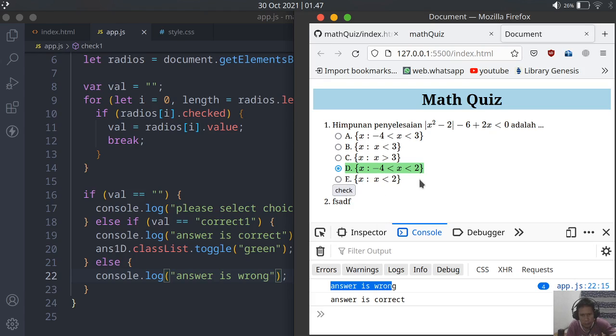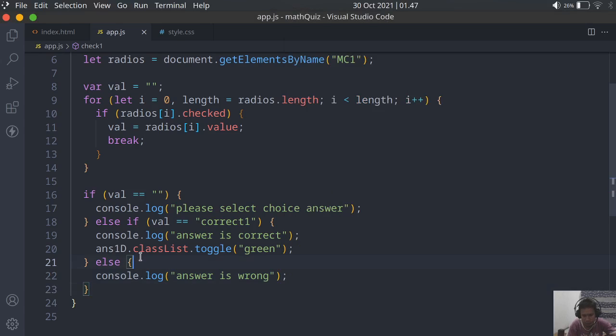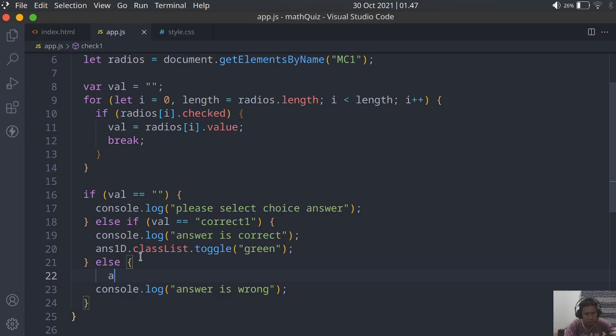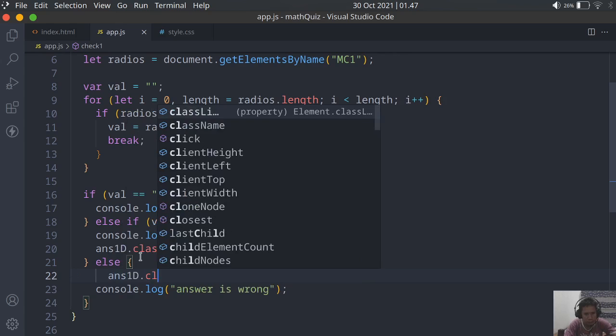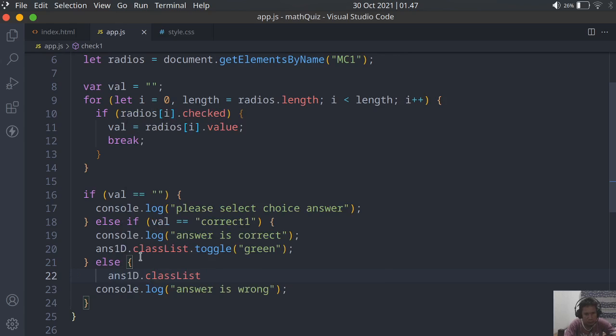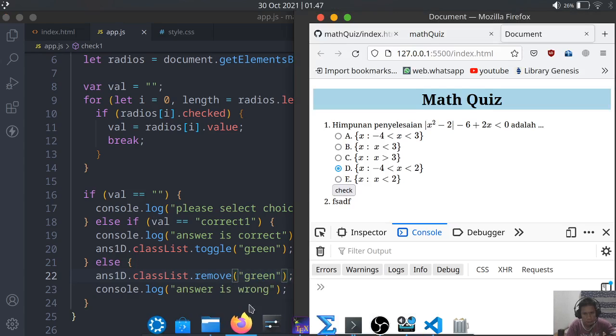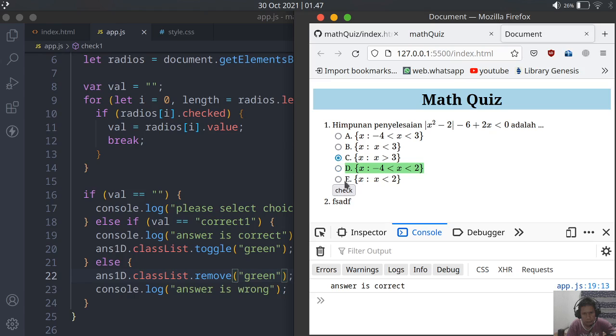And now we have to remove the light green background in the D answer. So we will type ans1 D dot classList dot remove green. Very cool, man. Very cool.